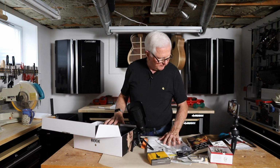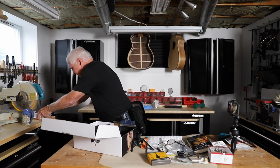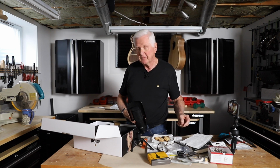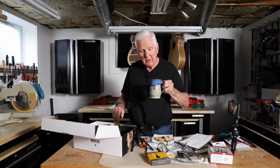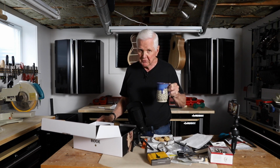I think I've opened everything. So you know what that means? That means it is time for a little libation. And in addition to that, a little bit of tea. So we're going to enjoy this English breakfast tea, and I would encourage you to get some and give it a go.